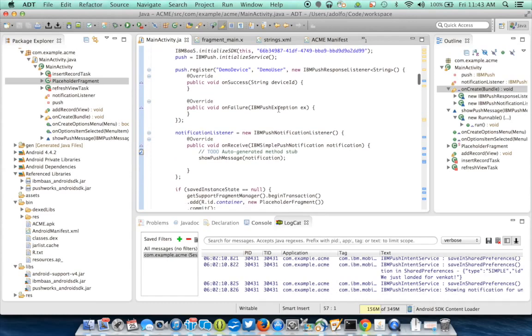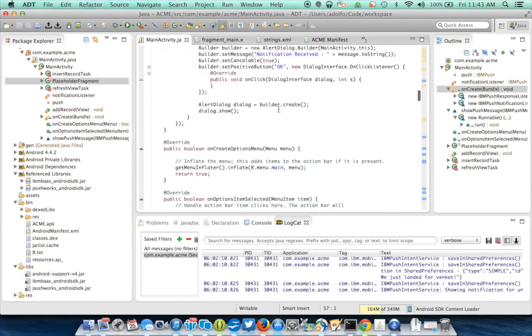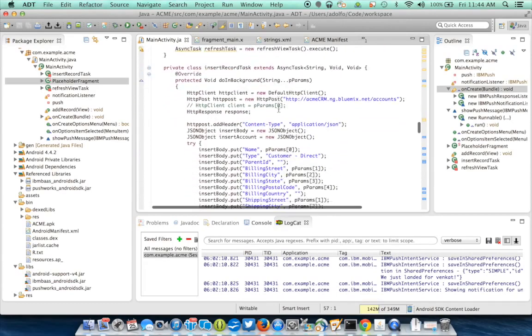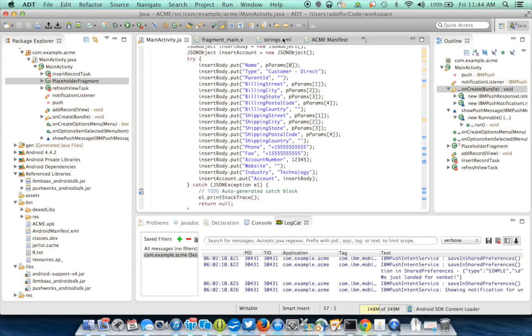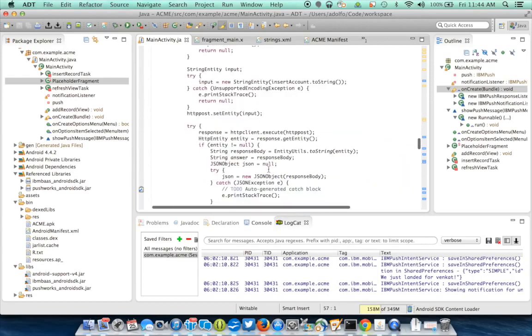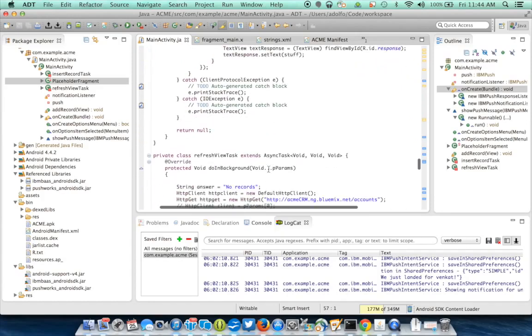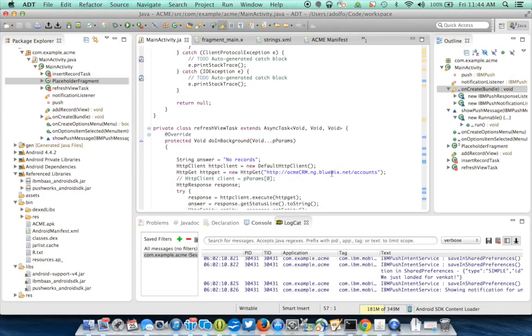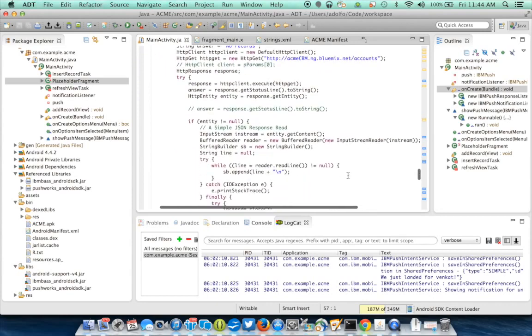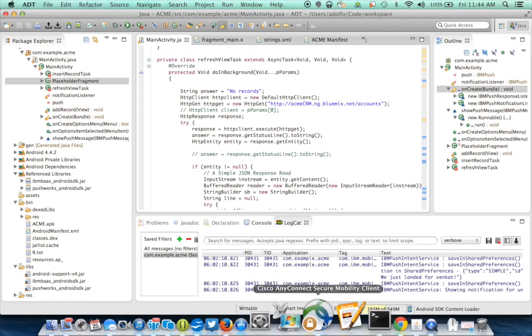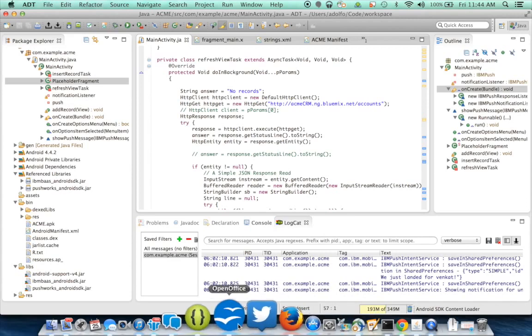Now, a couple of other things to note in this application: we'll be building a CRM system that will update views and will inject records when a user inputs fields into the application. We can see here that the code interacts with the backend Acme CRM system. Here, for example, we see the Acme CRM name as we've assigned it to our application. And in this particular case, we're doing a refresh view task, which will refresh the view of the application. So let's take a look at what that application looks like now.